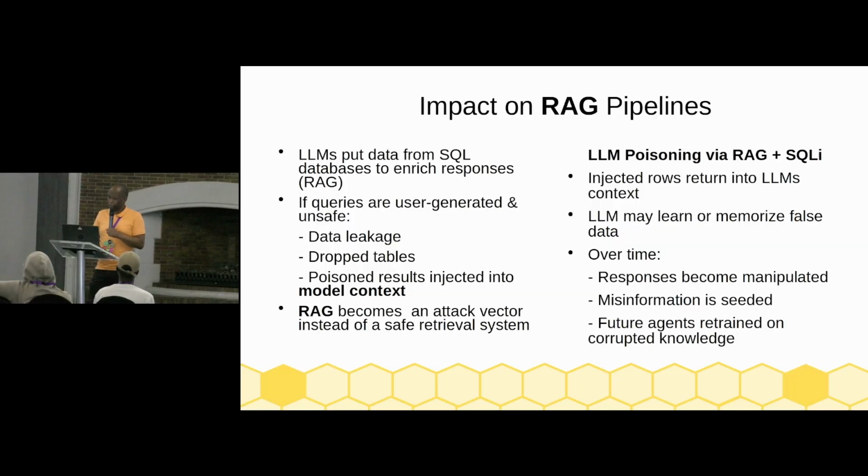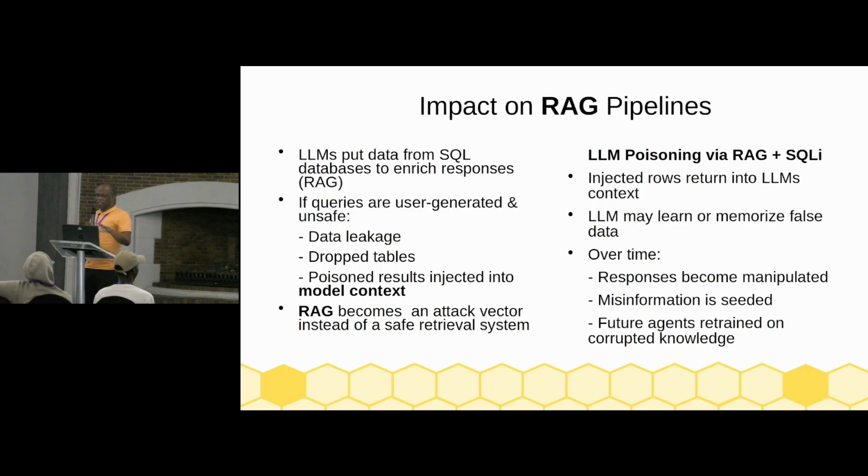And make sure that you actually know the kind of data, or the quality thereof, that you are using. Because if queries are unsafe, that can lead to the leakage of data, can lead to drop tables, and can also, like I said earlier on, poison results. Now, when you talk about the poisoned results of your prompt from a compromised data set that you use to train your AI agent, you can start to ask questions about the context of your model, because if it's compromised, what kind of context does it have?